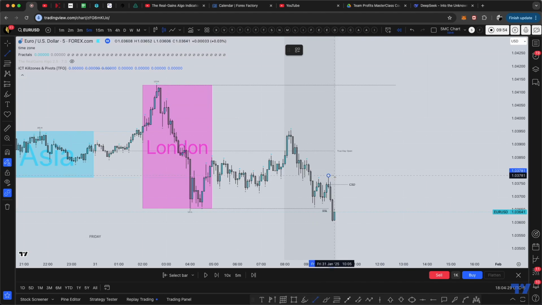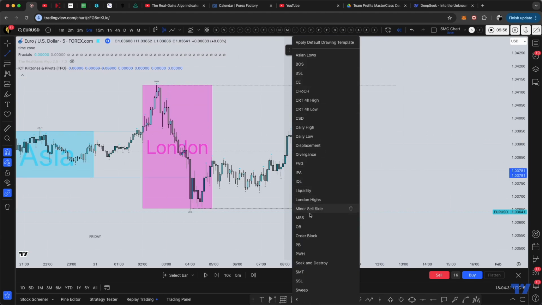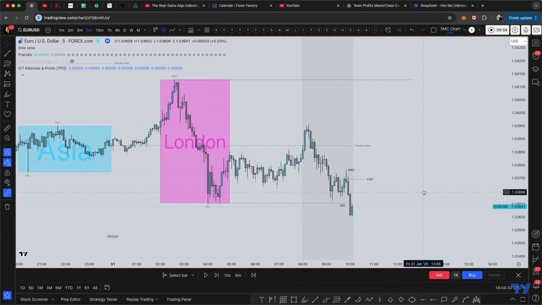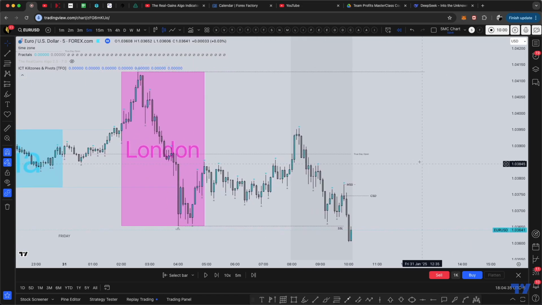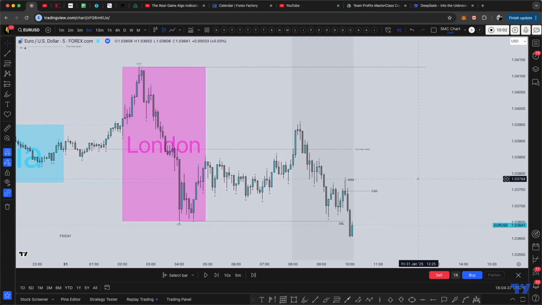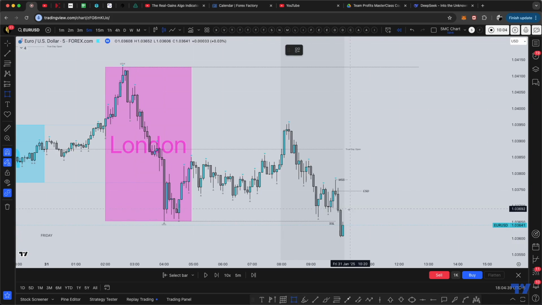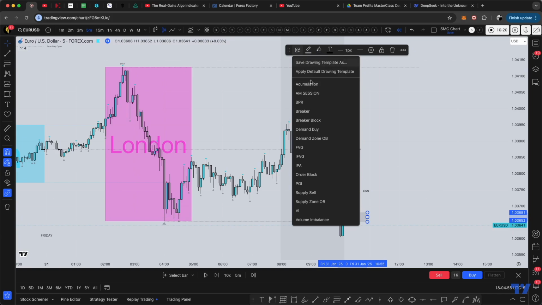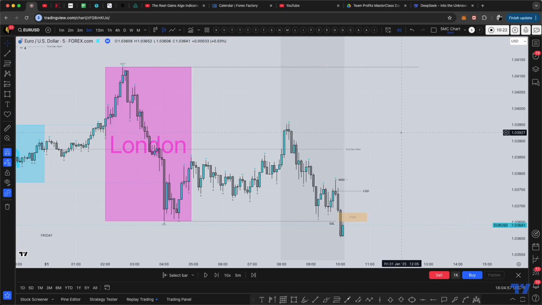Market structure shift would be at the top. This is market structure shift here. And something you can do if you're very aggressive, there's a technique right here. Where is the last bearish fair value gap that was formed? Right here. This is the last one. There are two, right? This is another fair value gap right here. But this is the last one that was formed after the break, right? This is the last one. So I'm going to mark up that one. This is a technique that you can do.